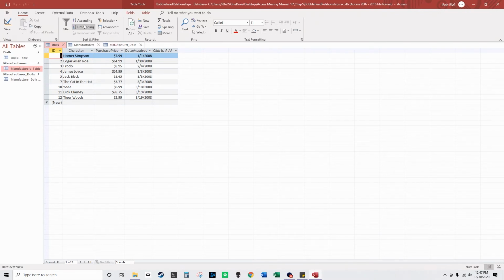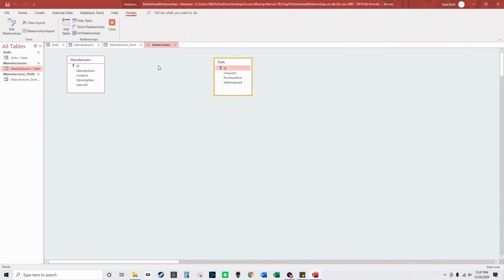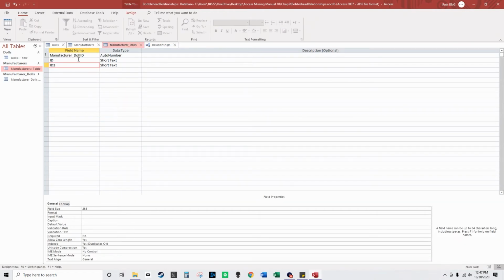And normally, when you have a relationship between two tables, it's bad practice to make the column name for manufacturers just ID, and then the column name for dolls ID. It should instead be manufacturer ID and doll ID, because when you have a table between the two, such as when you're making manufacturer dolls, and you're linking the two tables, you have to use different column names.